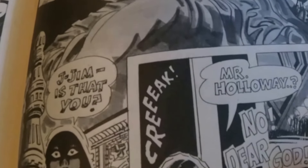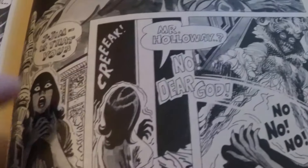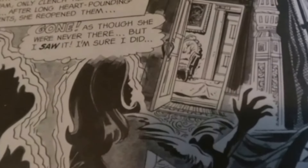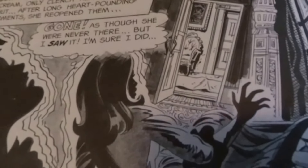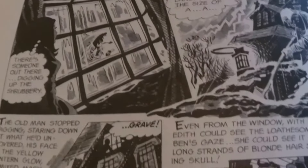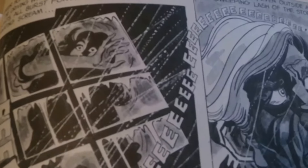Look at this — beautiful. The first time I flipped through this, I almost thought it was Alex Toth — not sure how to pronounce that. Right there, the way that panel looked, that was my first impression. The way the woman in the story was drawn, the style — that was my first guess. I did not guess the right artist the first time I flipped through this magazine.